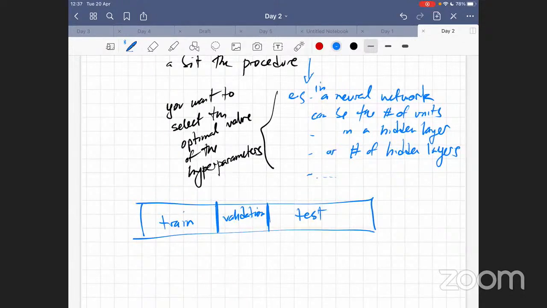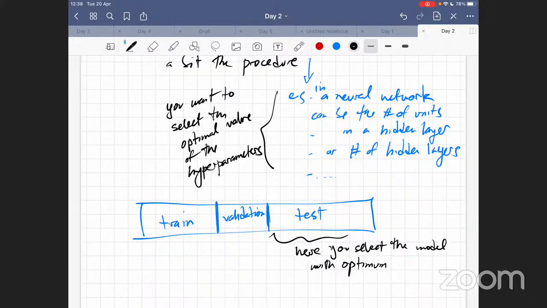If it were not for hyperparameters, you wouldn't need this third subset of your data set. But the fact that you have hyperparameters means that here you select the model with optimum hyperparameters. Okay.